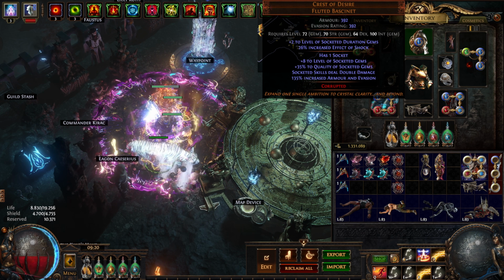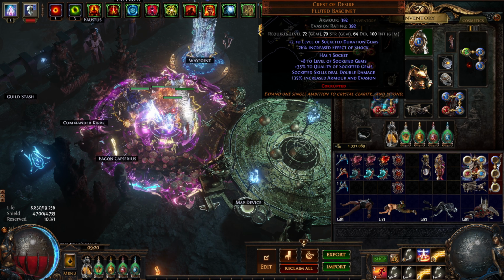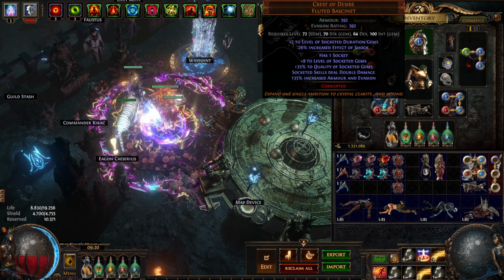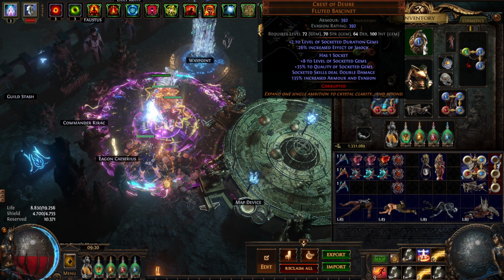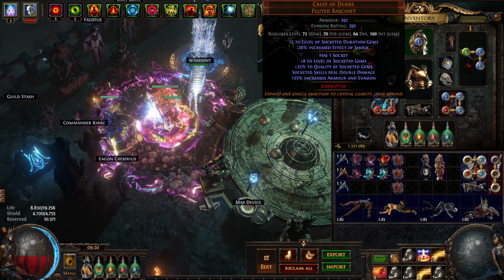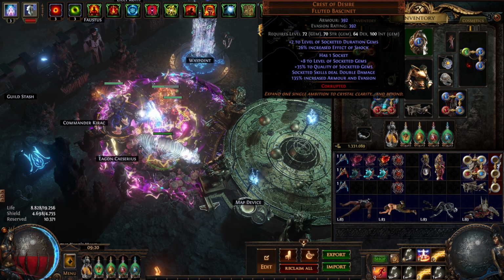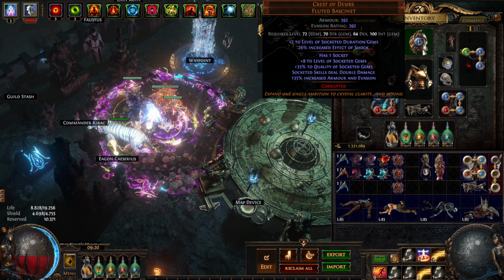So other than that, I am using a Crest of Desire with this implicit corruption, +2 to level of socketed duration gems. This is something I typically always do during a league, that I just buy a bunch of Crest of Desires with +8 to level of socketed gems. And I just go to the temple and double corrupt them. And typically it takes me between, I don't know, 10 to 20 tries or something like that before I find a plus level of something that I can actually use for the build.